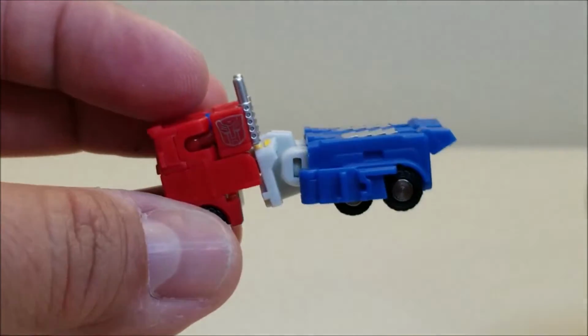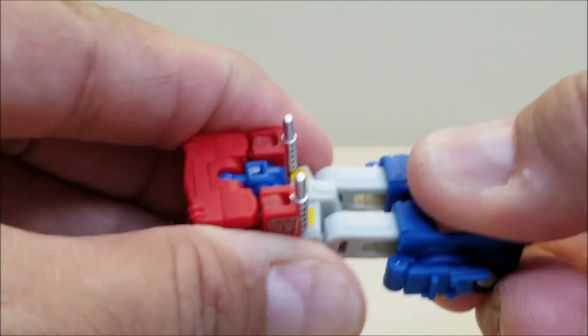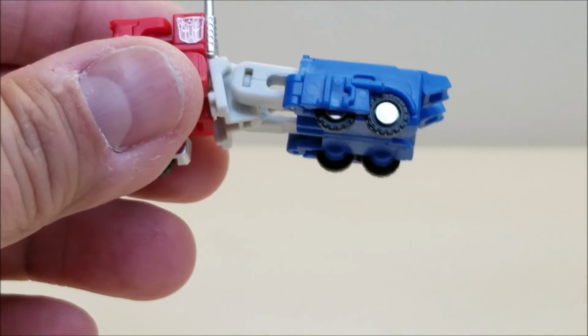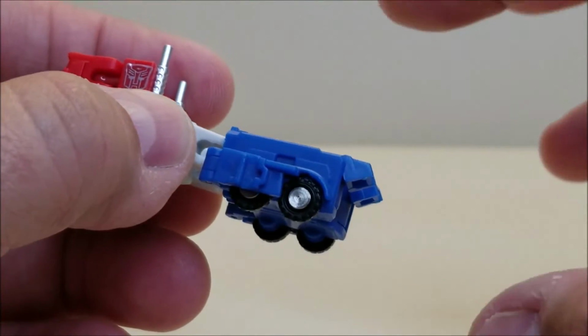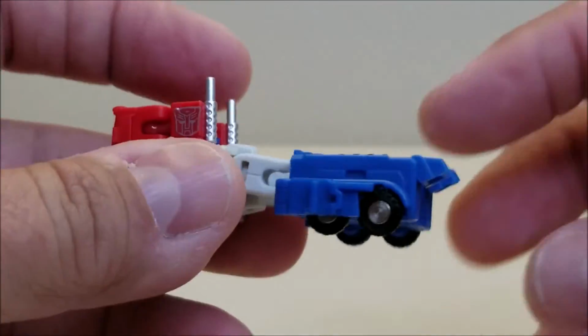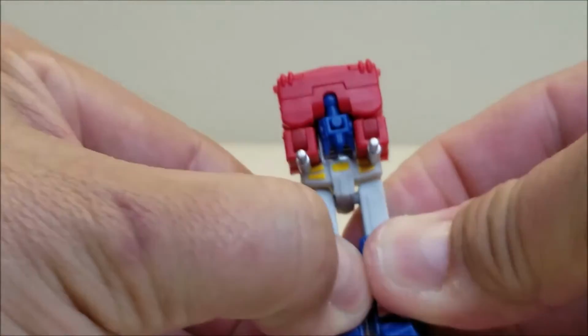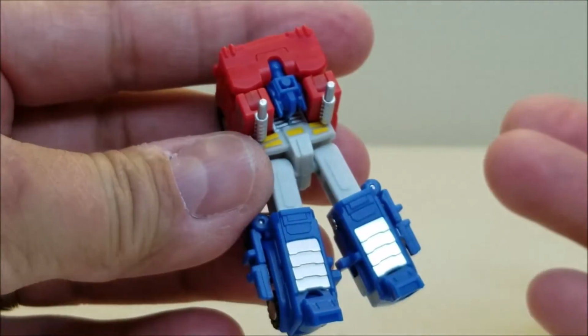Check this out. This part absolutely amazed me. Pull the legs out. They are on sliders. When's the last time you saw sliders on Transformers? And then again, sliders on a Transformer this small. That blew my mind. That absolutely blew my mind. Straighten out his feet. Untab the legs. Come on. Those are tight, man. Okay, there it is. All right, so there you go. Legs are pretty much all done.